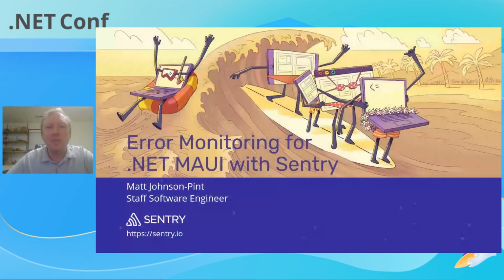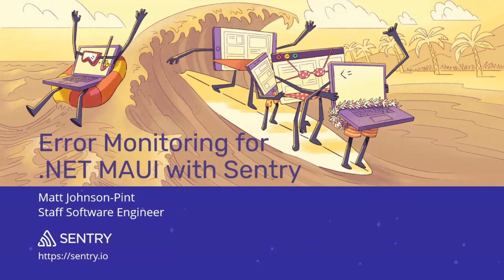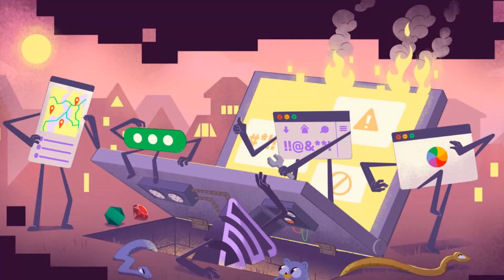I want to tell you about Sentry's new offering for .NET MAUI. We are adding a new SDK to the Sentry family of SDKs, and that is specifically for MAUI. We're very excited about this. Let me tell you a little bit about what Sentry does. We're an error monitoring solution, first and foremost. We also have performance monitoring in our portfolio. I'm going to talk a little bit about that later.